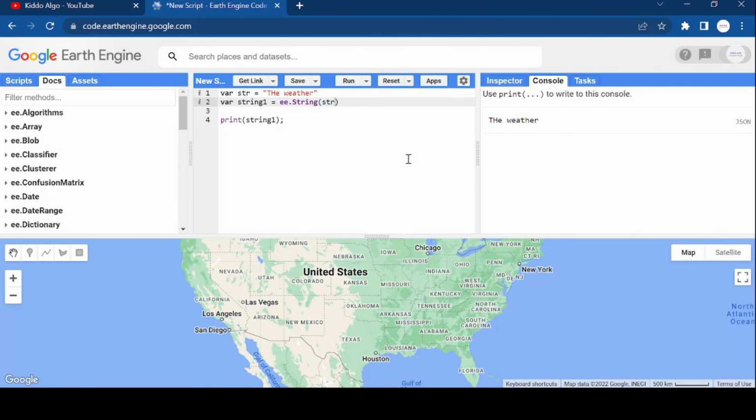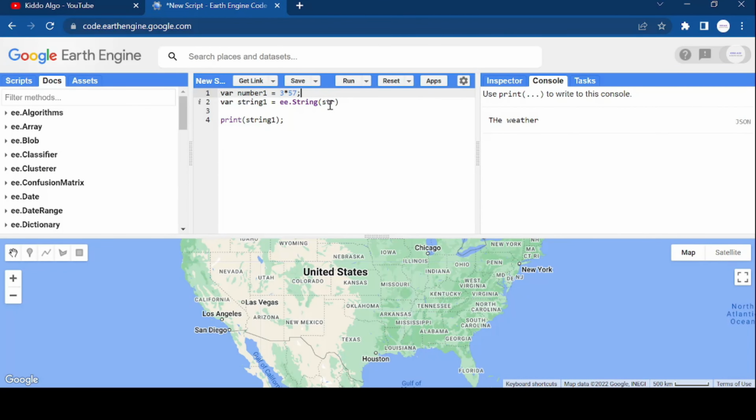In the case of numbers, it will be the same. If I convert this into a number, let's do a multiplication, say into, let's take a bigger value, 57.